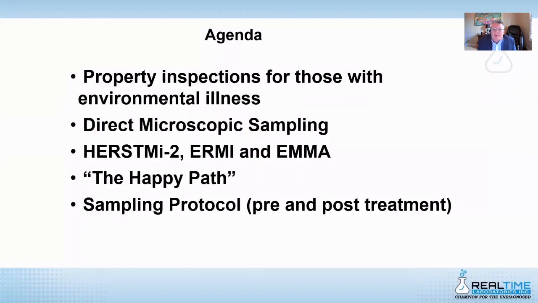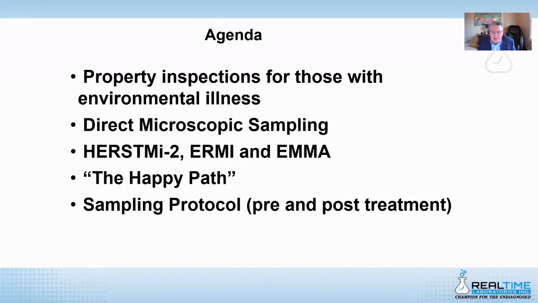Our agenda today, we're going to talk about property inspection for those that have environmental illness. I understand we have a fair amount of IEPs on the call or webinar today, which is exciting. The road to wellness for a lot of our clients and a lot of our doctors' patients begins with a proper inspection, so happy to share about that. Then we'll talk about some different types of sampling. Oftentimes we get questioned on what's the best type of sampling. Should we use this one versus that one and that sort of thing. So we'll try to unpack a lot of that today.